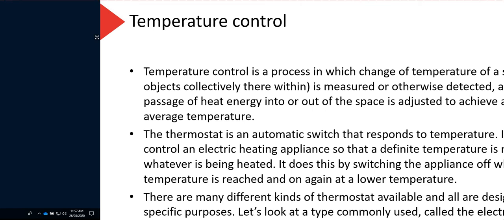And in fact, it's not even going to switch on and off at a specific temperature. If I set the thermostat to say 24 degrees, and it switches on and off at 24 degrees, then as soon as I hit 24 degrees, it switches off. And then as soon as it drops by 0.1 degree, it switches back on. So it'll just be constantly switching on and off, which would be hopeless.